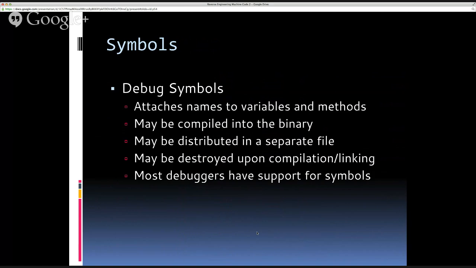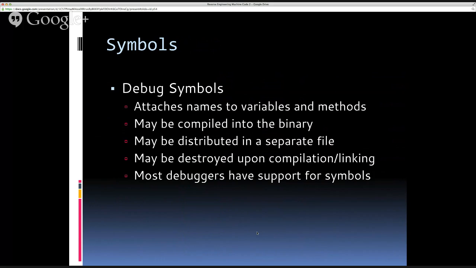When you avail yourself of these, and then you disassemble the program, or view it in a debugger, it becomes a lot easier to read through the program because you see all the meaningful names. It's not as much of a mystery reversing code with symbols as it is with code that's been completely stripped, where all you see is a call to some address, and it may not be obvious what's actually at that address. Most debuggers and disassemblers do have support for symbols, so if the symbols are available, you can load those in.